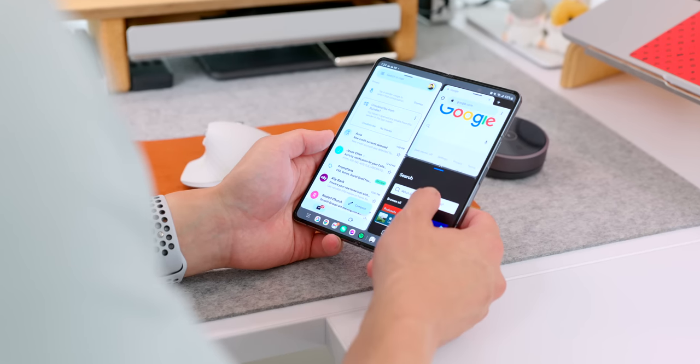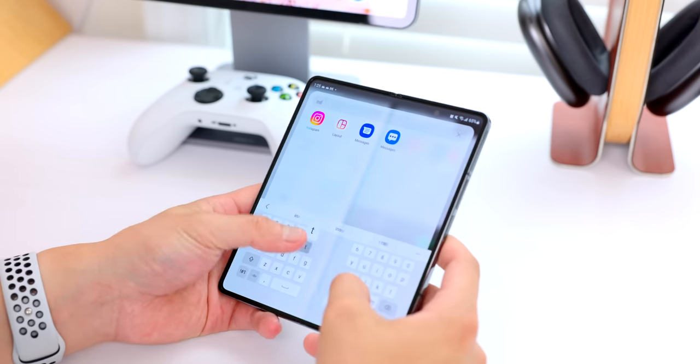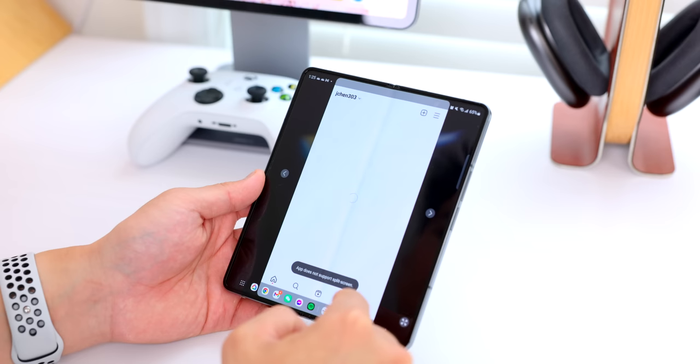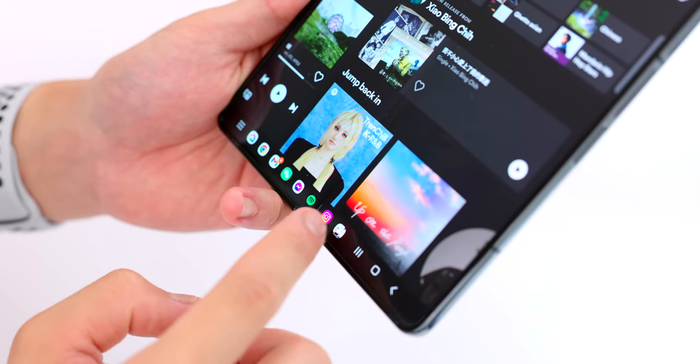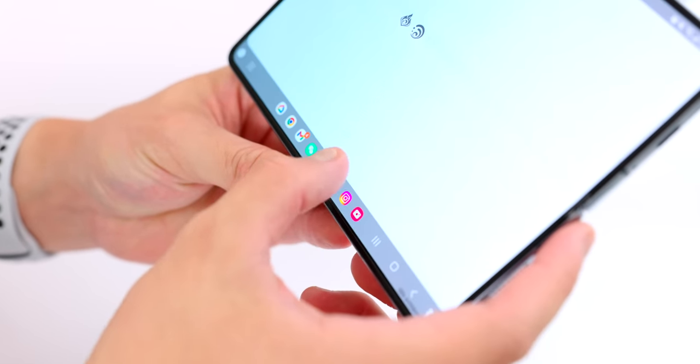You can do split view with up to three different apps at a time for maximum productivity, but I found this to be of limited use since the keyboard takes up about half the screen and many apps don't support it. However, accessing this mode is much easier now with the new dock — swipe up from the bottom and you've got your home screen apps on the left and your two most recently used apps on the right. The dock is really nice for everyday use and a great example of Samsung taking advantage of the extra screen size.